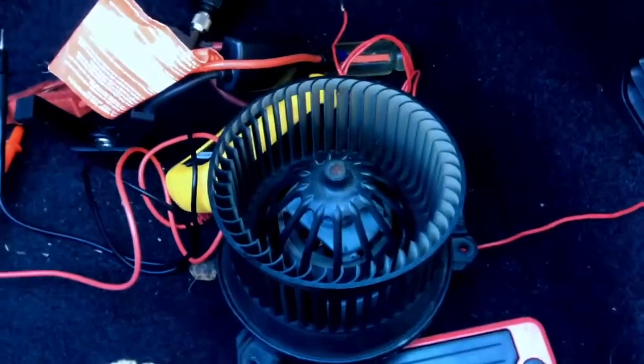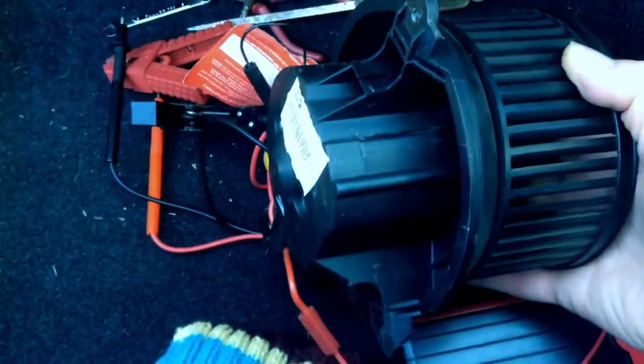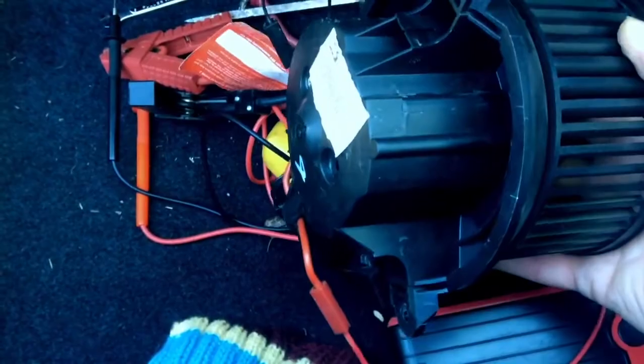Come down here and pop the blower out. It comes out pretty simply. There's only 3 screws that hold that in, and everything disconnects pretty easily. Now, I'm going to try and show you what's happening here.